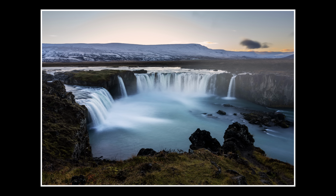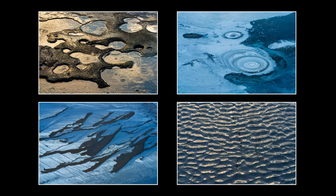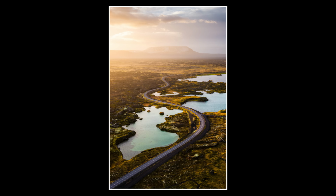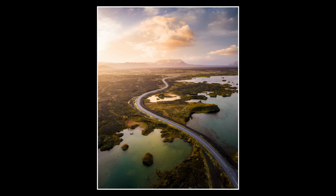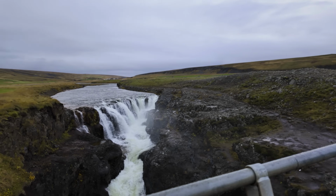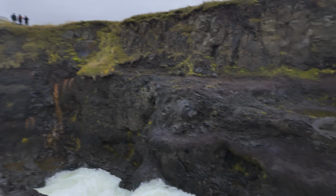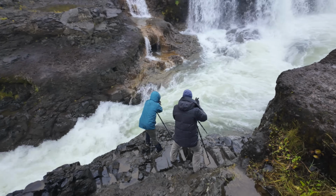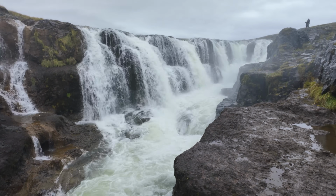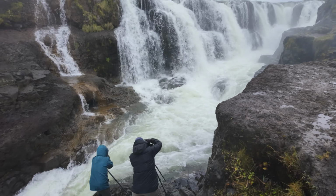We visited several other locations on this trip, hotspot areas with beautiful colors and warm mud, different viewpoints around Lake Mývatn and a river, more locations that I can show here if the video should not be too long. And on our way back to Reykjavik, we visited this waterfall and canyon, which was a pleasant reacquaintance. It was one of those moody and damp afternoons, not helped by the fact that some of us obviously decided to head down right in front of the waterfall where we got drenched in spray. But it is usually worth it, and so it was with this waterfall too.